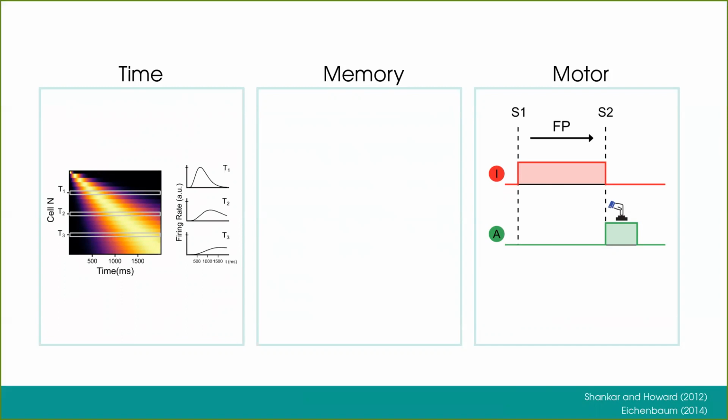fMTP states that this interplay between inhibition and activation is not a static process, but a dynamic process developing throughout the foreperiod. Therefore, the inhibition and activation process is supported by a time representation. To integrate such a representation in fMTP, we borrow a computational framework from Shankar and Howard that builds on the properties of so-called time cells. These cells represent specific time points in the foreperiod. The heat map, displayed here on the left, represents a layer of these cells in our model. As displayed, some cells, like T1, represent early time points in the foreperiod, whereas other time cells, like T3, represent later time points in the foreperiod.